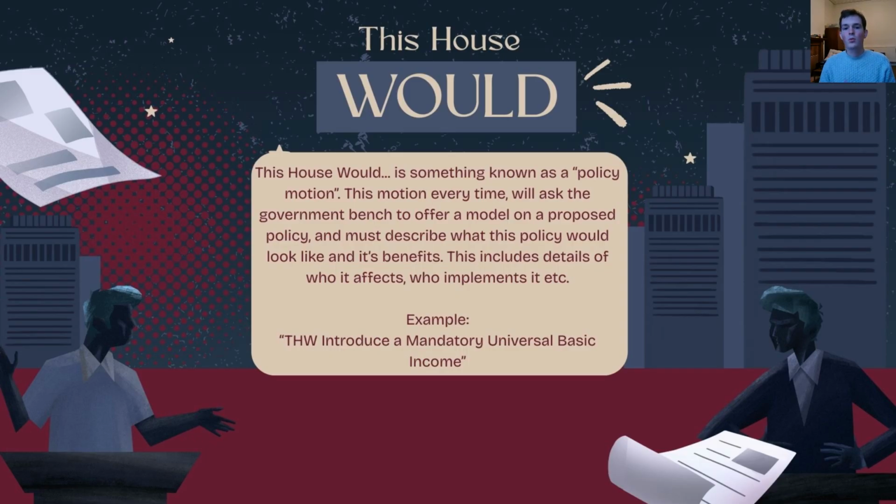It might be the fact that the affordability of a universal basic income is simply irrational, or the fact that maybe with a universal basic income it then increases inflation from a wage push inflation. They might offer that, but then they would have to describe specifically what that looks like. So again, it's just simply introducing the motion, introducing the policy, and then it's a back and forth on whether or not the policy being introduced is actually going to be good or not.